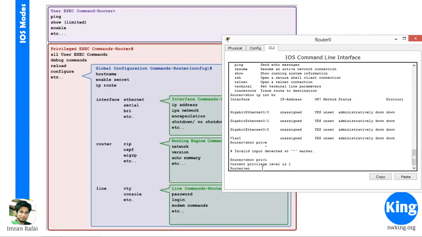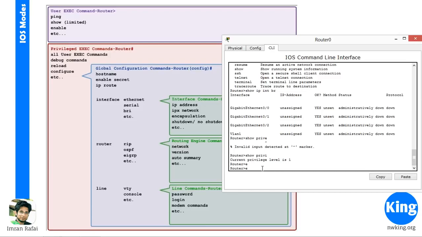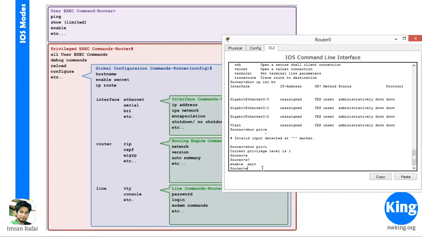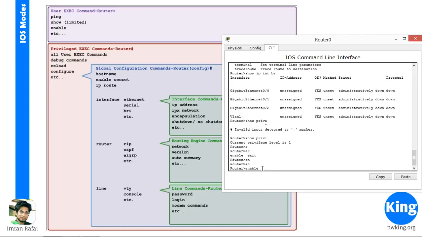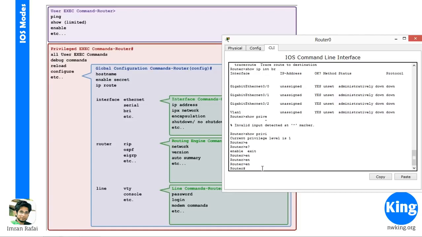If I type E and do tab, it will not complete, because there are two commands starting with E, enable and exit. If I type the minimum required letters by which Cisco iOS can differentiate between these two words and hit tab, it will type the whole word. So I can say en and tab, it will do enable, or I could just say en and enter, and it will accept the command as enable.